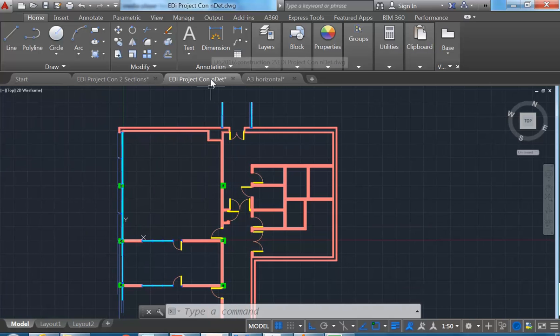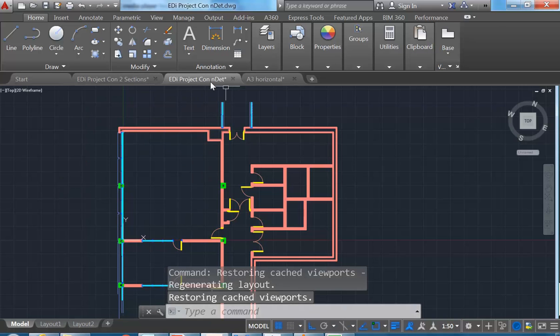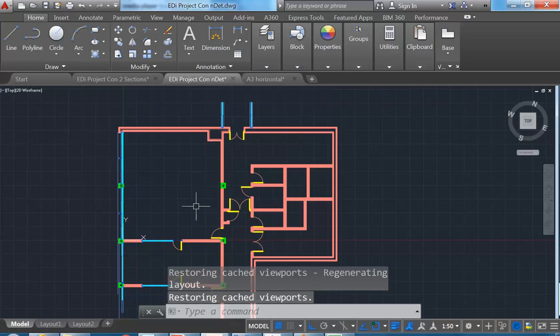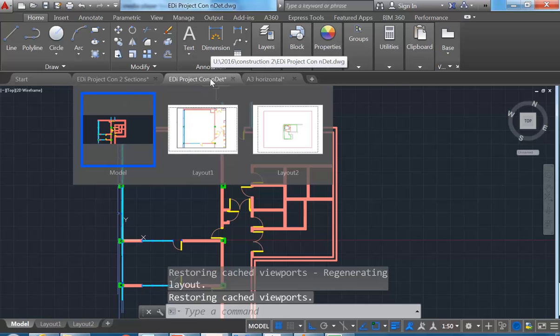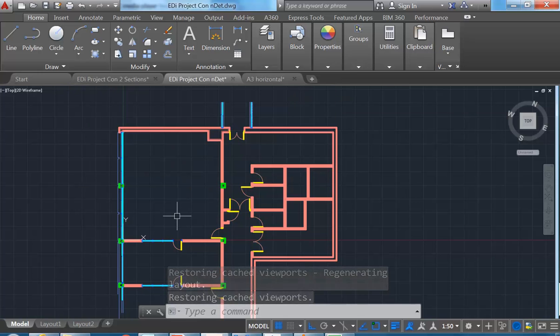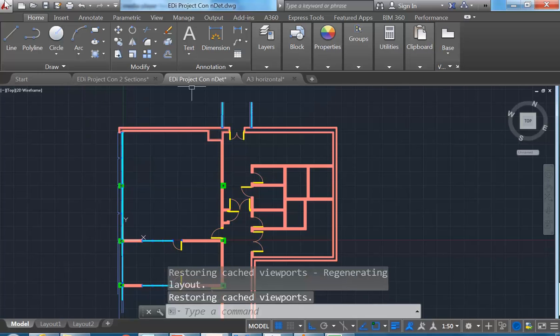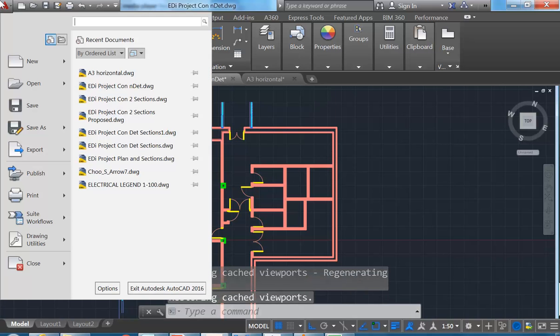And so before I go too far here, you may have noticed that I've got a probably not very good name for this file that has my plan. So I just want to show you first, before I go too far with the page setup, I'm going to reorganise these files a little bit and give that file a better name. Just show you how to do that with XREF. So all I'm going to do is just go to Save As.